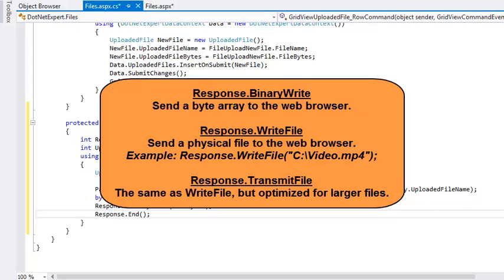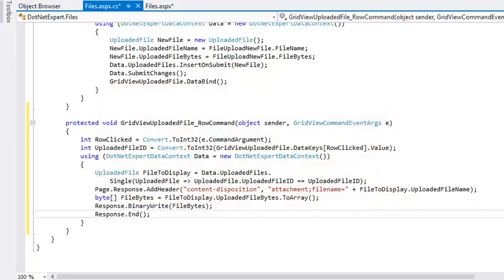For example, Response.WriteFile("c:/video.mp4"). Response.TransmitFile is almost identical to WriteFile, but it is optimized for larger files. In general, TransmitFile is the better option, as it works well with both large and small files.